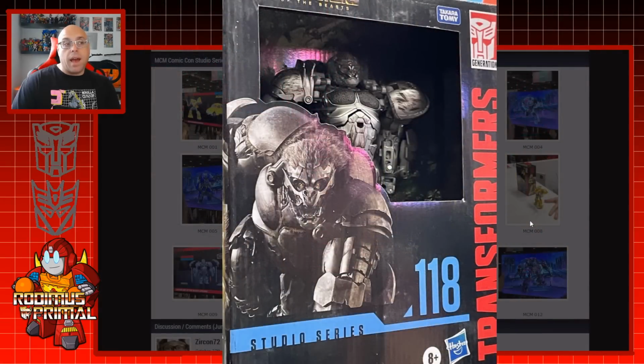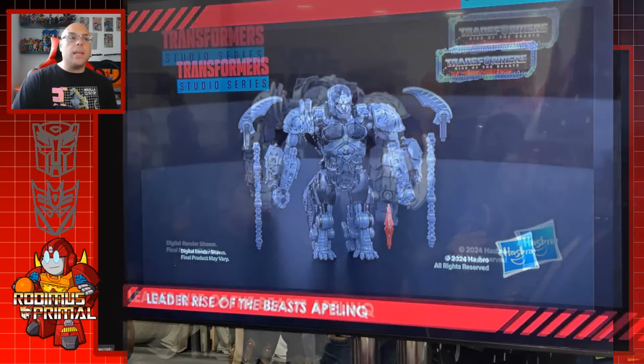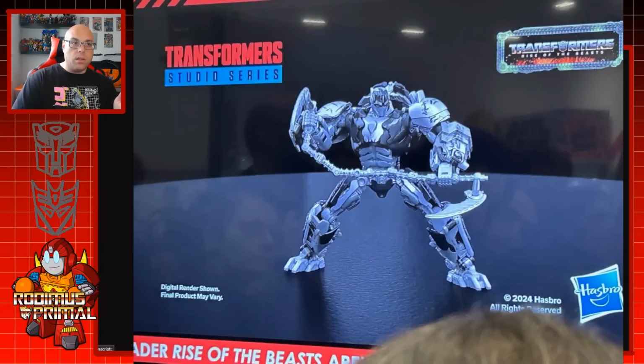Apelinq is very exciting. He had a pivotal role in the opening scene for Transformers Rise of the Beasts. It is a retool of the Rise of the Beasts Optimus Primal, which to my understanding they're also going to be reissuing. There's Apelinq in his beast mode, which shows that it is a different head sculpt on him, and I think he looks very good. Apelinq is a deep cut. For those of you who are not aware, Apelinq in particular was a BotCon exclusive redeco of Transmetal Optimus Primal. So the fact that they actually included him in the Rise of the Beasts movie, and of course now toy-lined, is very cool too. And the fact they're also re-releasing Optimus Primal is another good thing as well.